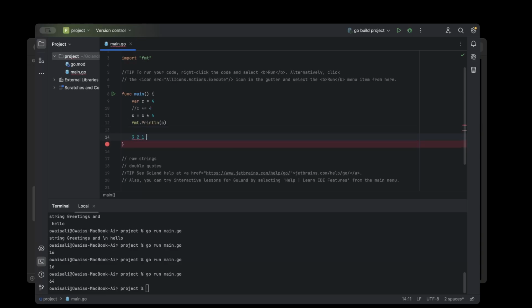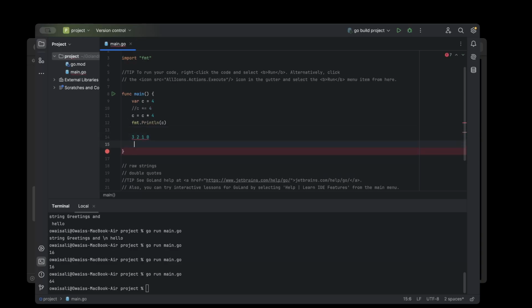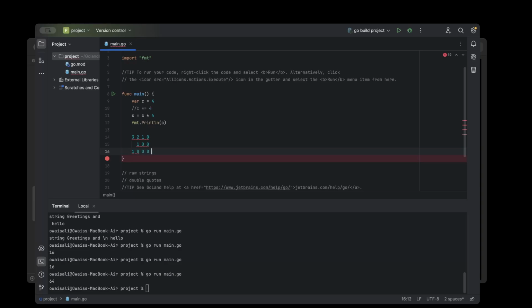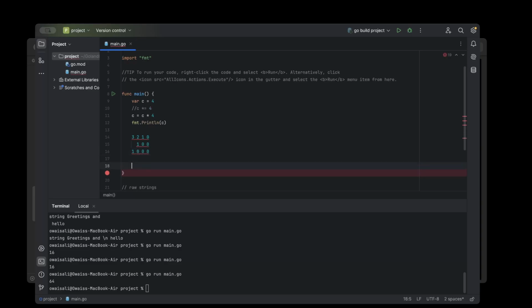Let's say now the number is like this: 1 0 0, and if I do left shift it will be 1 0 0 0. Basically it pushes the number towards the left by 1 bit or whatever you specify. And now if I do the right shift, it will be like this. So this corresponds to 4, the original number. This corresponds to 8, the left shifted number, and this corresponds to 2, the right shifted number.